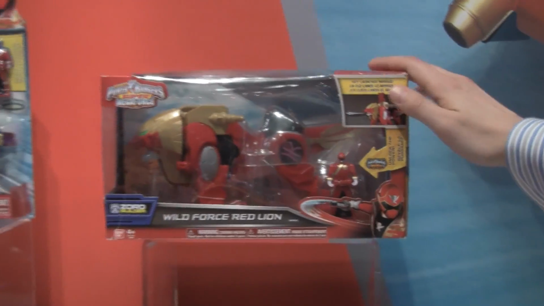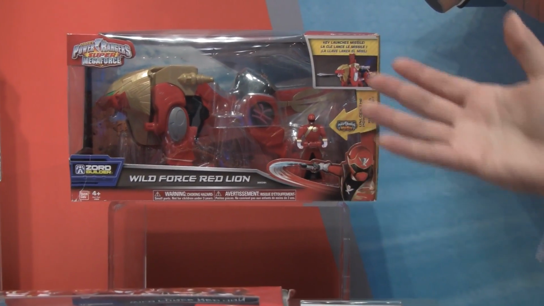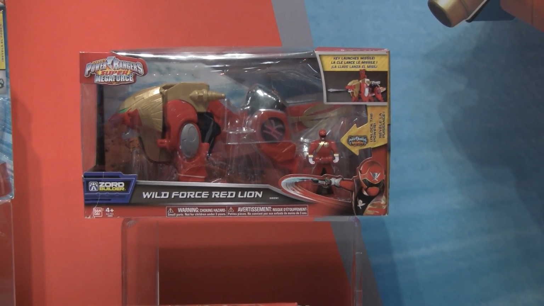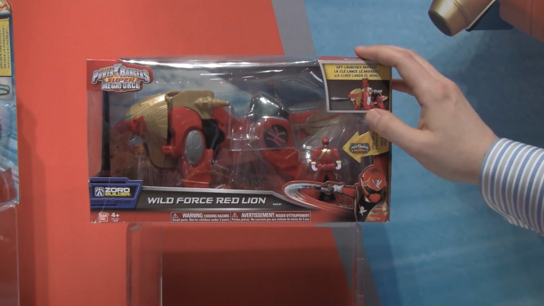The Wild Force Red Lion acts as a support system for the Legendary Megazord. It acts as his base. So you can attach the Lion to the bottom of the Legendary Megazord, and it could be his base, his feet. And when a Ranger key is installed in him, he has the power to fire a missile.